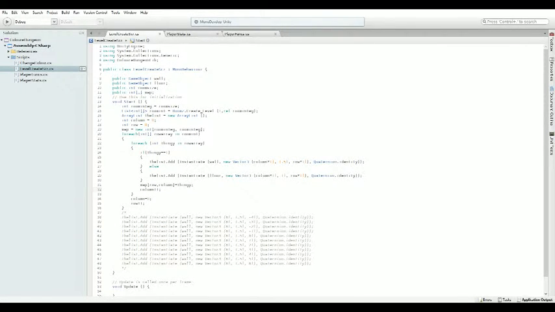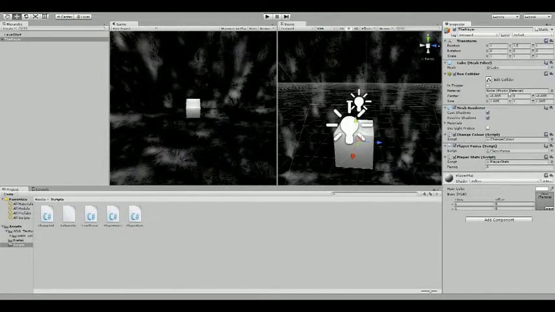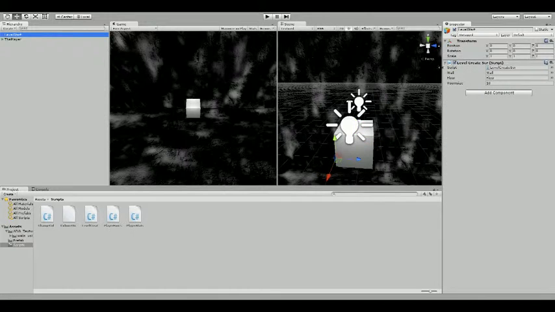So I'm wondering whether Unity doesn't really support that kind of thing.